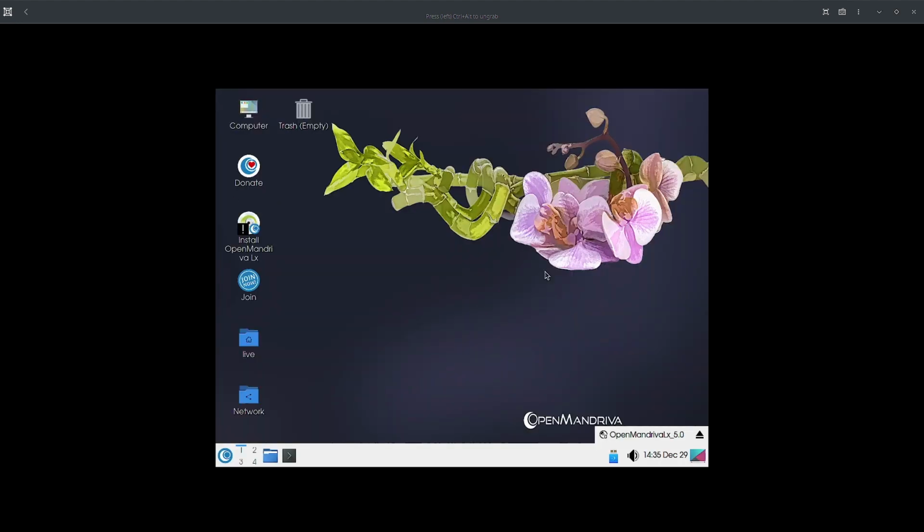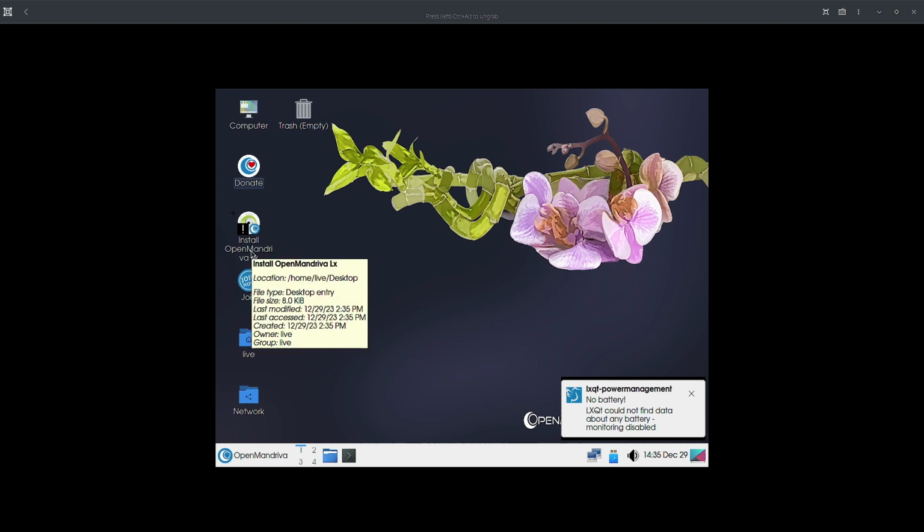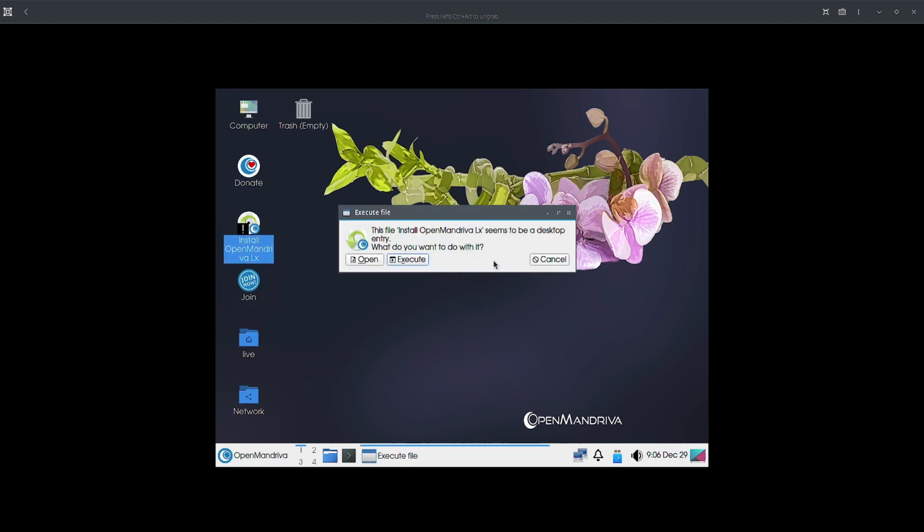And there is another issue: resolution scaling is not available in the virtual machine mode. So we cannot increase the resolution of this live desktop. We will have to continue with this, and maybe during the review of the LXQT desktop, we will be able to change and correct the resolution. So we have to continue with the resolution that is available. Let us start the installer.